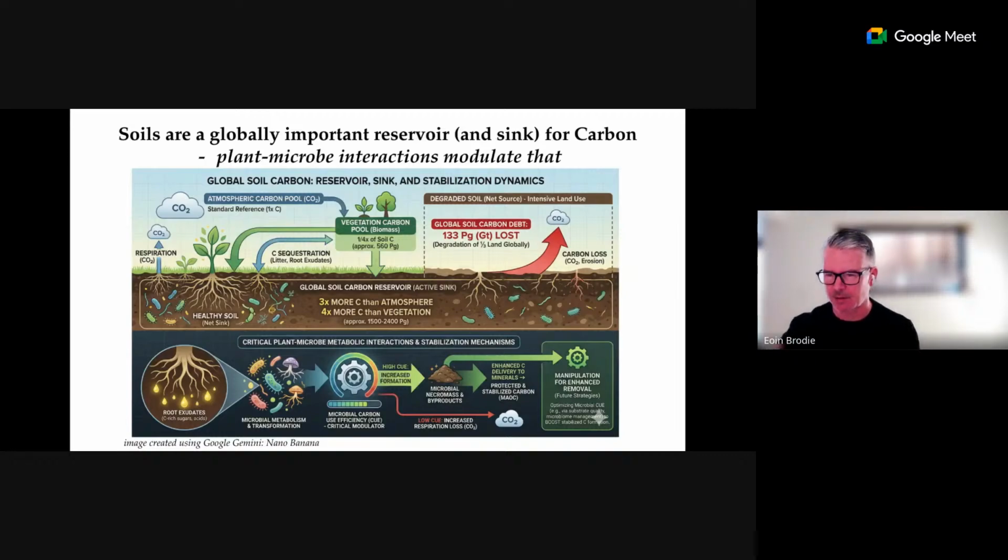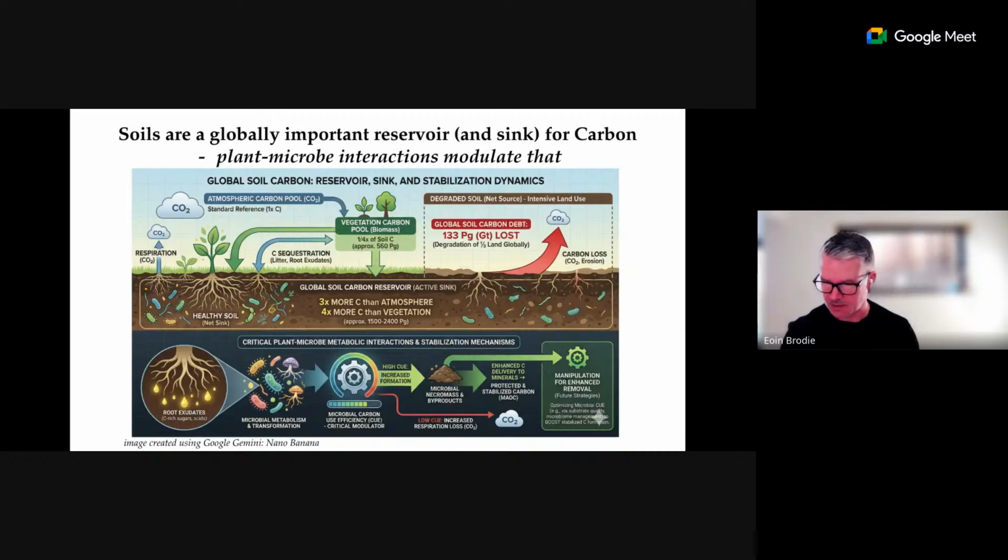So this is a dynamic biological, chemical, physical set of interactions. But the modulator on this, and this is really important, is the efficiency at which microbes take that carbon from the plant, maybe that's glucose or sugars, sucrose, or organic acids that are being released from plant roots as they grow.